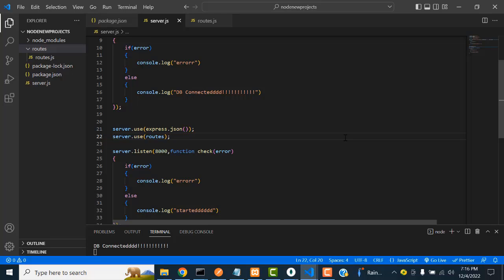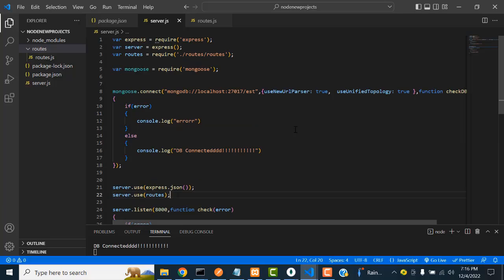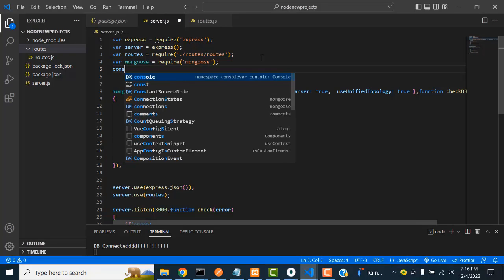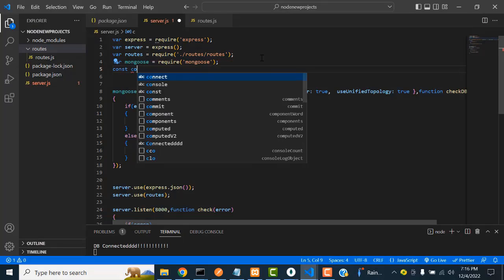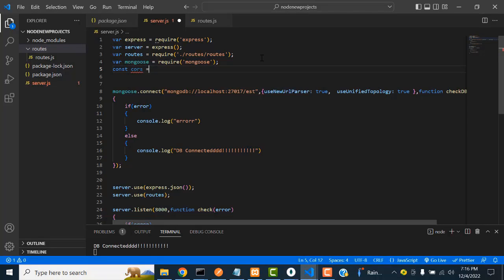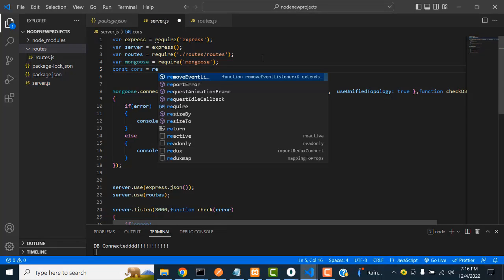Now everything you have completed. Now what you are going to do is, is there any URL issues? The problem is the RESTful API access problem. You have to write this cors. You have to write const cors, because the URL API access has the problem.